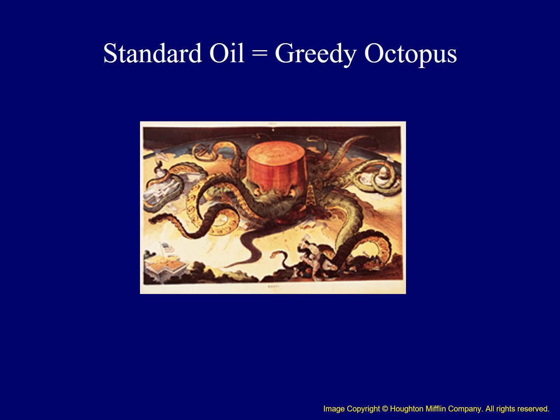This image portrays Rockefeller's Standard Oil as a greedy octopus ready to devour taxpayers, other businesses, and maybe even politicians. One thing that's interesting about Rockefeller is that he was never able to escape this negative image, even though he was involved in many philanthropic enterprises, just as Carnegie was at the same time.